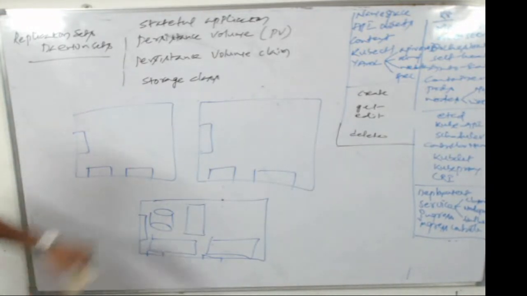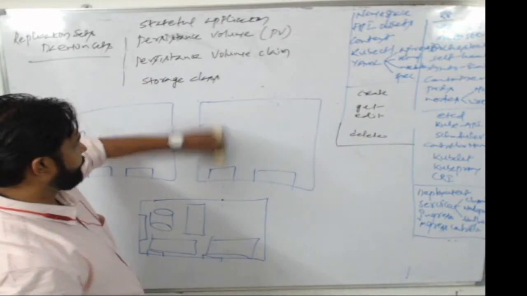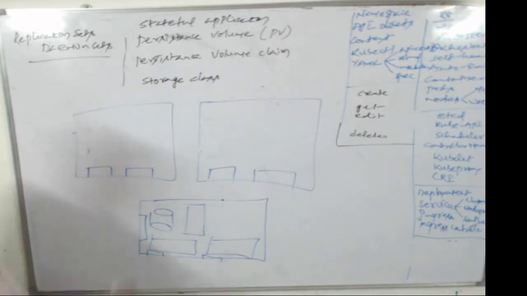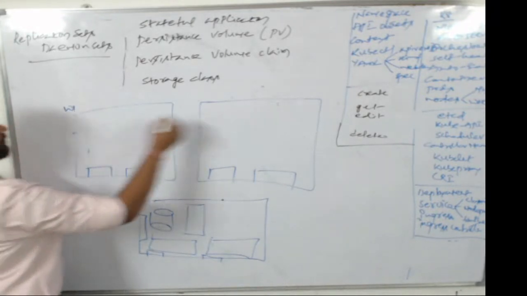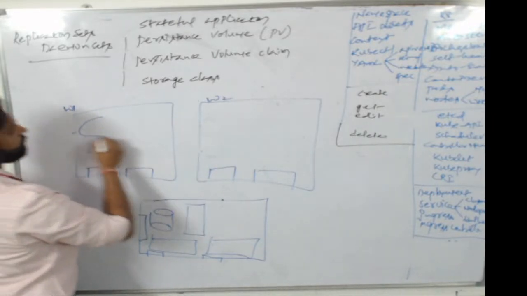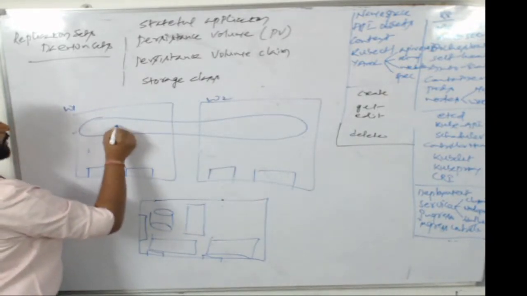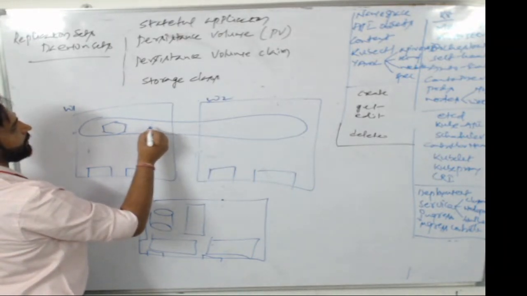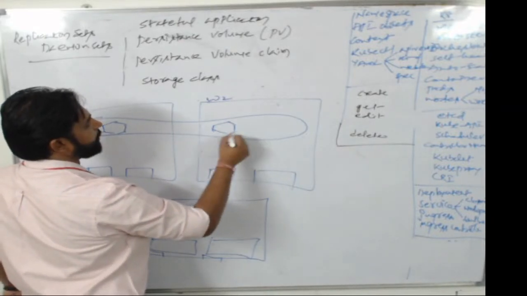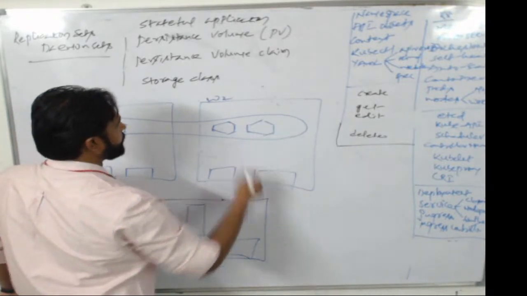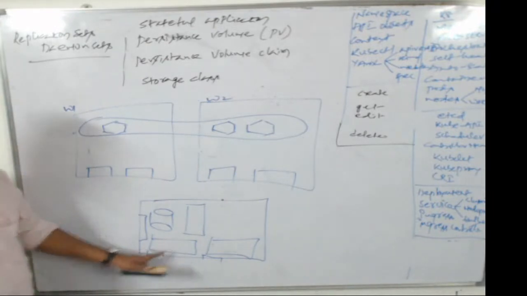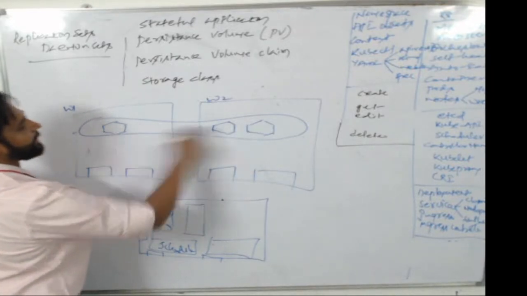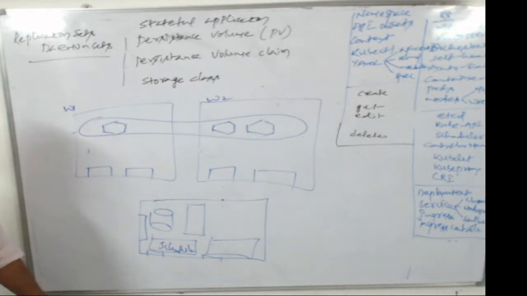All right. Now let's say you did a deployment on this thing. A deployment is a logical group of pods, isn't it? Let's say on these two worker nodes, you did a deployment. Let's say the number of replicas you said is, let's say, 3. 1 in worker 1, 2 in worker 2. Who decides that thing? Scheduler. Perfect. So the replica set consists of 3 replicas in this case.